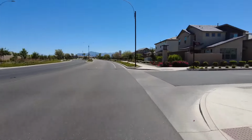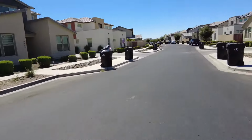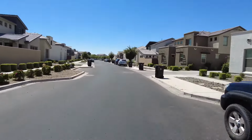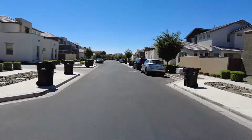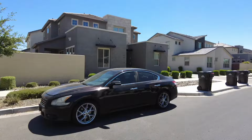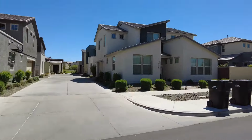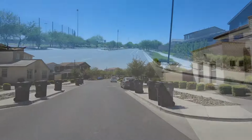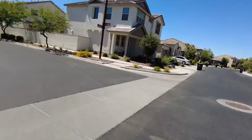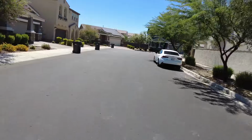Alright, so here we are at a neighborhood that is a little bit more of a lower maintenance neighborhood. These aren't quite townhomes, but they're just smaller lots, and it just kind of depends on what you're after. Some people love a yard, some people don't want a yard. My folks are looking at properties down here, and they literally want no maintenance, so something like that would be what they were after.